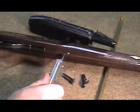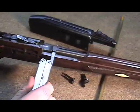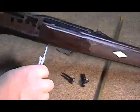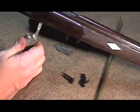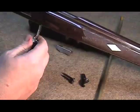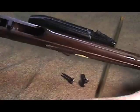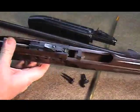Our next step is to take the barrel off. You do that by loosening the barrel block, and there's a screw underneath. You just want to undo that enough. See that rise up a little bit? It'll take it all the way out, and then the barrel just with a little wiggle pulls right out of there. And we'll set that barrel aside as well.